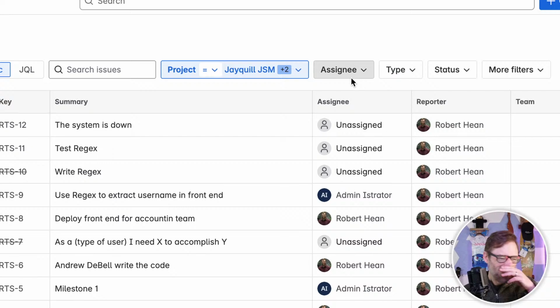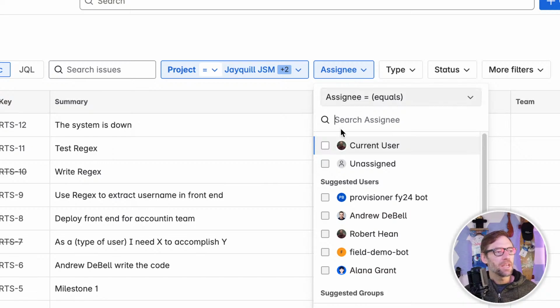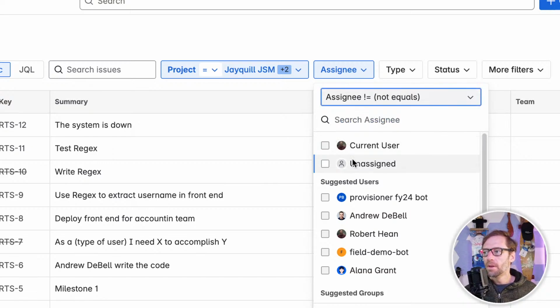That's kind of cool. So I found these 3 projects I want to search in, and I can always come back to this and then add or remove projects, and the filter will just update. Maybe I don't want to see things from Rob. So I'm going to select does not equal. And you'll notice up at the top, there's current user. This is also new, I think, in the basic search.